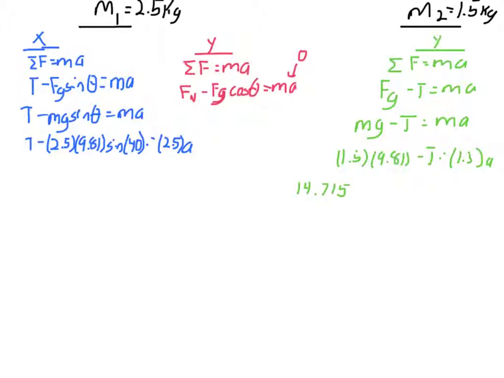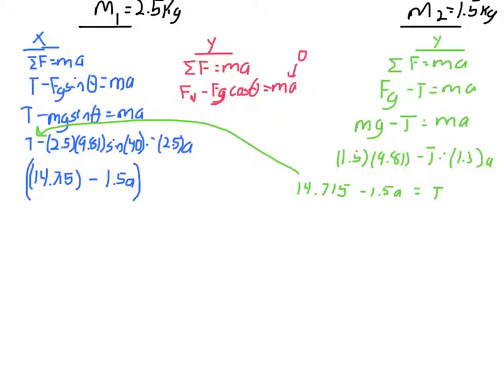And then I'm going to add the T to the other side and subtract the 1.5a back over here, so minus 1.5a equals a positive T. So now everything's solved for T, and that'll let me substitute in all the way over there. So I'm going to use parentheses, even though I already kind of know I'm not going to need them, just for good habit's sake: 14.715 minus, now I can plug all that into my calculator. Don't forget my 1.5a here, 1.5a, right? And all that's in parentheses.